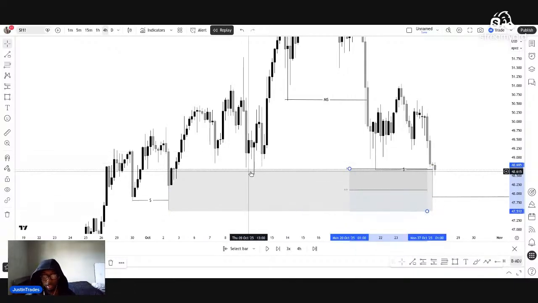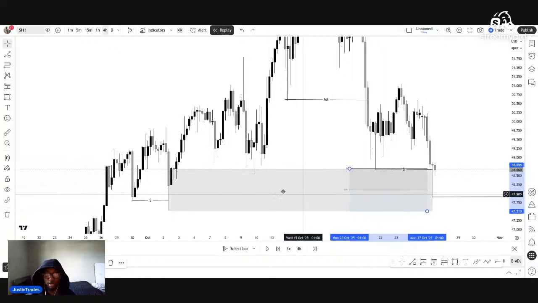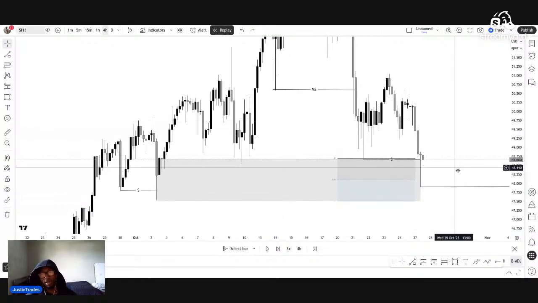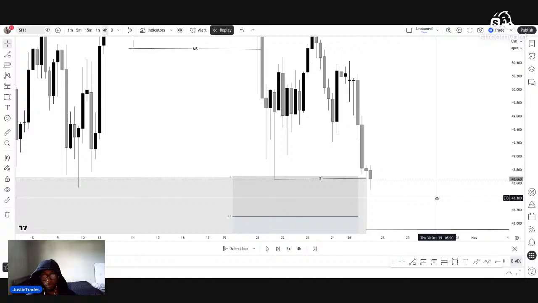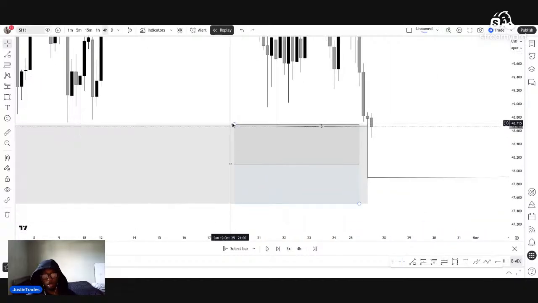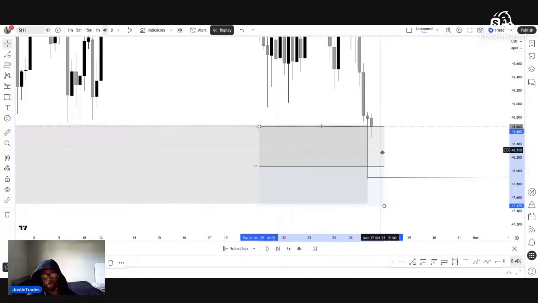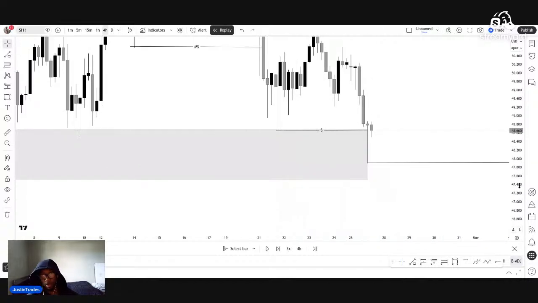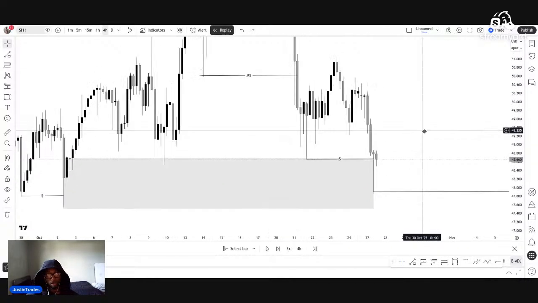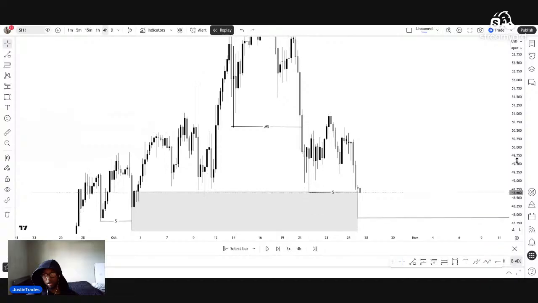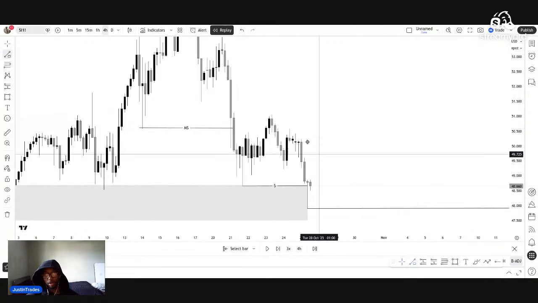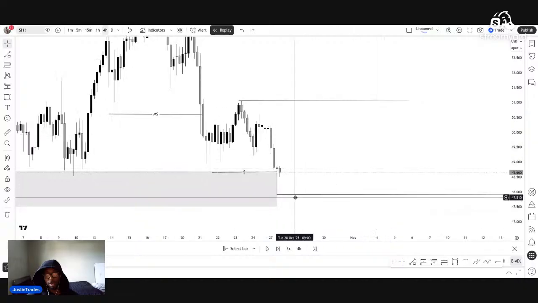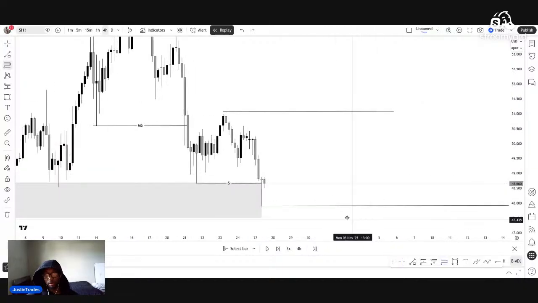So this is not a mitigation. This is not a mitigation. It tapped into it, and you can use that tap to identify a trade. But when price really gets deep into the zone, that's a mitigation. So price got very deep past the 50% mark into the zone. So this was an official mitigation. And now that I see that, guess what? I'll mark my swing high in this area, and this is my swing low. So this would be my 15-minute area.